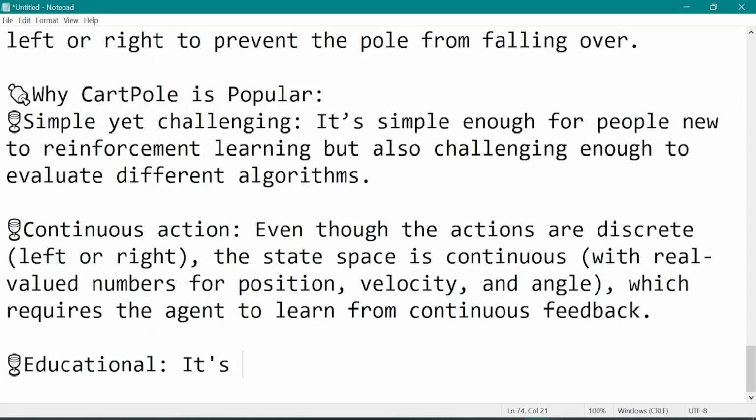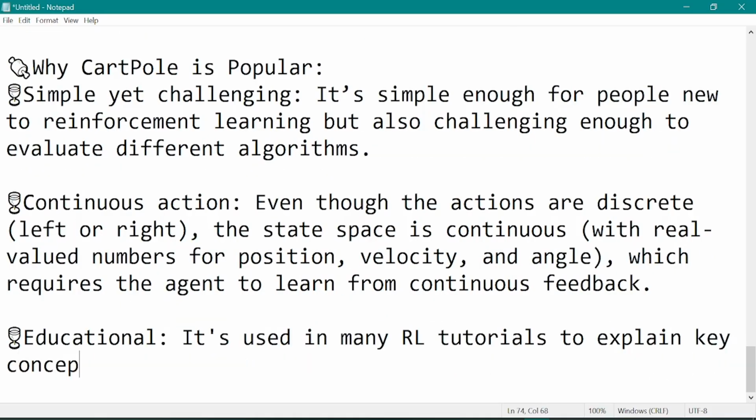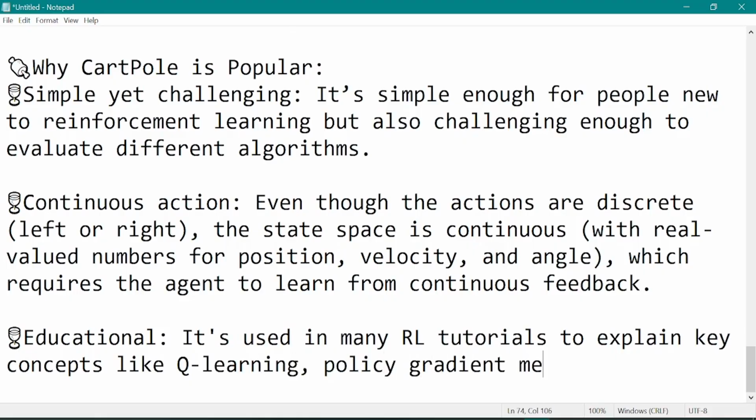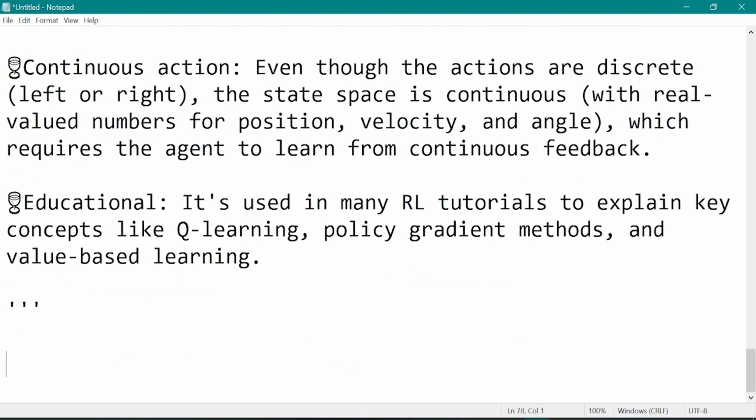And it is educational: it is used in many reinforcement learning tutorials to explain key concepts like Q-learning, policy gradient methods, and value-based learning.